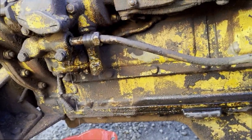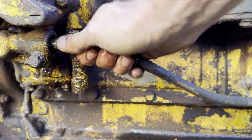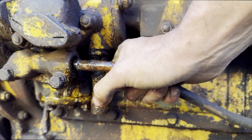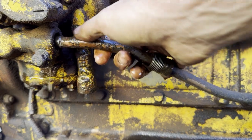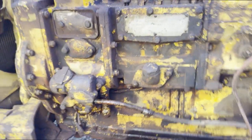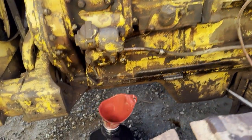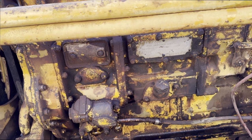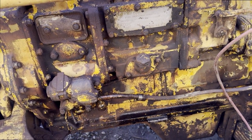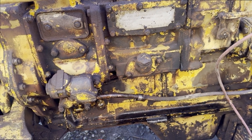The whole thing looks pretty nasty. Come out of there. This thing is very, very dirty. Well, I think that's it for today. I'm very glad that I got to the fuel source. At least now I know I can come in. I'm gonna have to take this line out, make sure it's clear.